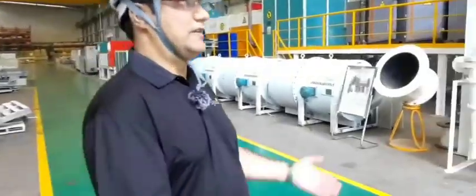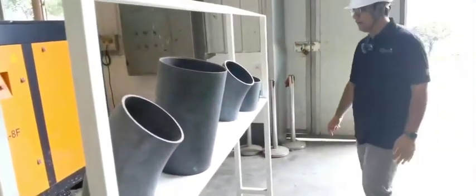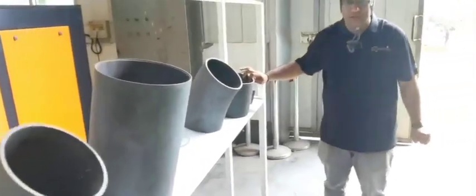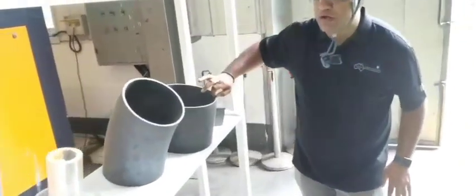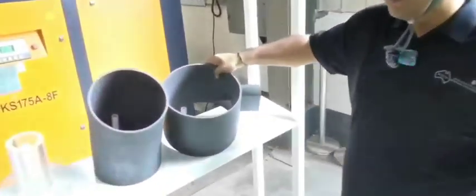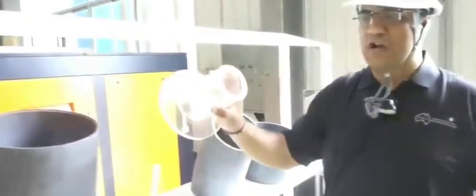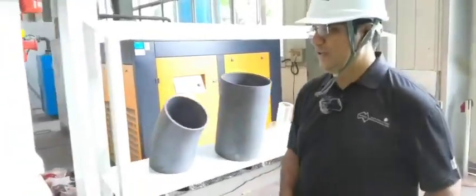So now let me show you some of the parts here, and let me ask my colleague to start the equipment meanwhile. So these are the liners which have been used. In the cyclone, we use very high quality liners. As you can see, we never compromise with the quality of the liners which have been used. We even have these liners which could be used for the other mineral types. Here we have the different liners.